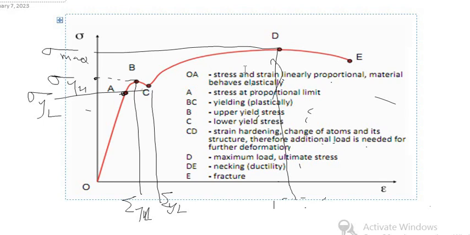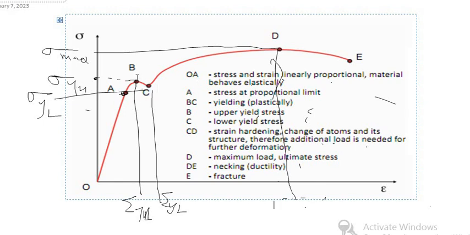When we say plastic, that is from the word plasticity. The material will not regain its original shape and size. It is the opposite of elasticity. So elasticity is only limited to point C or B, depending on the type of material. That is, it is only limited to the yield point. Above the yield point, the material will not regain its original shape and size. That's why when we refer to elasticity, we say when the elastic limit is not exceeded.